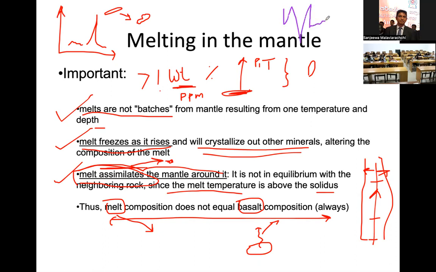If you consider the major elements, maybe very minor changes like that you will see, but nothing significant. But for trace elements, you will have this type of big changes up and down. Those are called the geochemical anomalies. When we plot in diagrams, we'll see. That's the reason. So these are important points.